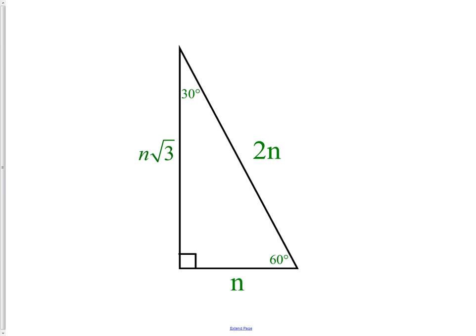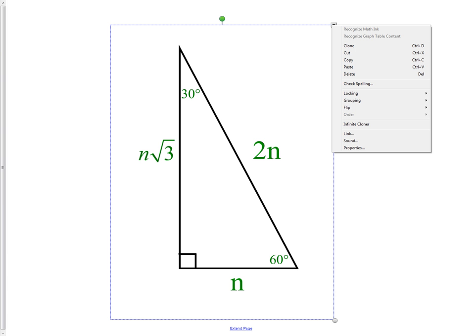This formula or expression for how to do a 30-60-90 triangle will always be the same for every right triangle. We will always use this for your 30-60-90 right triangles.